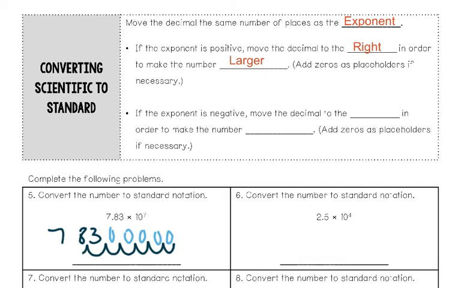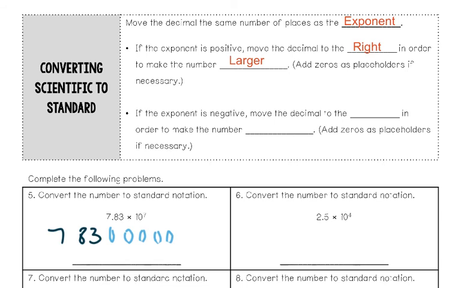But for here, I'm just going to erase it just for my sake. But I would encourage you to keep it, and underneath of it, rewrite the number neater. Now we know the decimal is at the end of the number. So we don't need to write the decimal now that it's the end of a whole number. What we can do now is we can just go ahead and put those commas in.